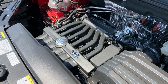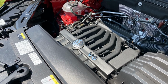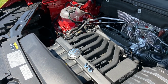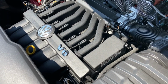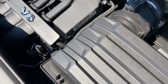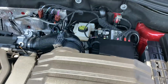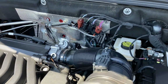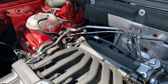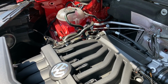But they've managed to shoehorn this little V6, which is not that little at 3.6 liters. That's pretty much standard fare these days. Way down in there. And it's not turbocharged, bless its soul. And the air intake, as you can see right here, hang on now, we'll run down. There it is right here. Air comes in to this box right here, and then goes down there and around there, and then here's our composite. Like I say, they're all doing that now. Composite runners that lead into where the spark plugs are.